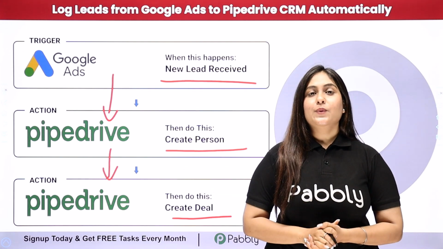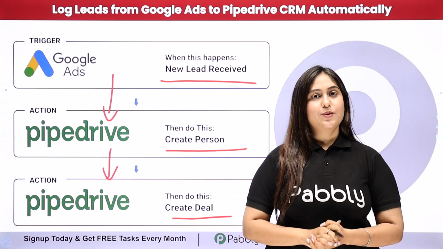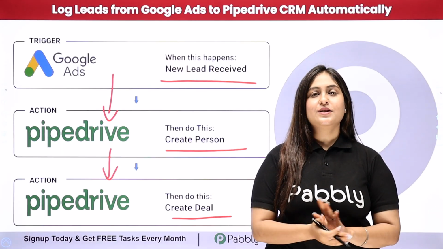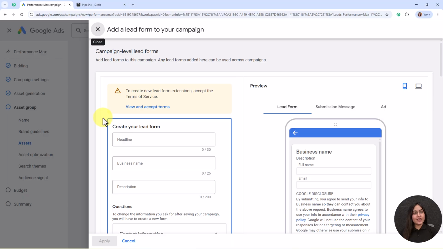So now here to see the working of this automation and to learn this process step by step, let me take you all to my screen. Welcome to my screen. So here on my screen you can see my Google Ads account where I've created a test campaign. And here basically my objective is, as soon as I'm going to receive a new lead through my Google Ads, then automatically I want to add that lead as a new deal in my Pipedrive account.